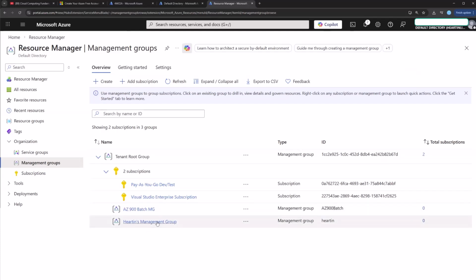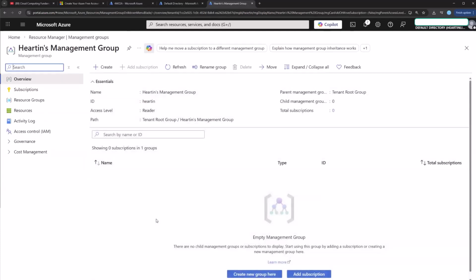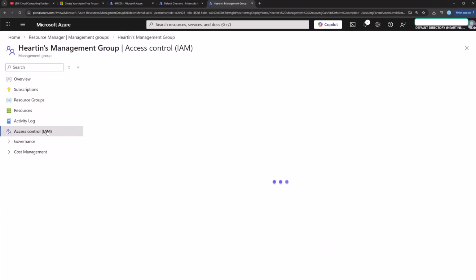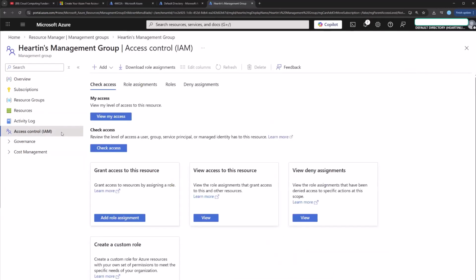And if you go to any of these management groups, there also you will find access control IAM, the same access control IAM that we use with subscription, resource group, resource. When it comes to billing boundary, it is just a subscription. But when it comes to permission boundary, you have a management group on the top. Then you have a subscription. Under that, you have a resource group. And under that, you have resources.